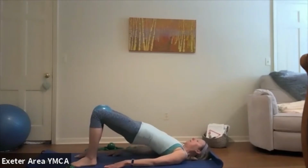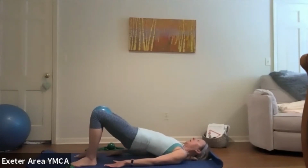Same pattern again though. We're going to lower and lift without overextending the spine. Lower and lift. Squeeze those glutes. Lower, keep the core engaged, lift. 2 more. Lower, nice and smooth, lift. Last one, lower and lift. And then straight back down.